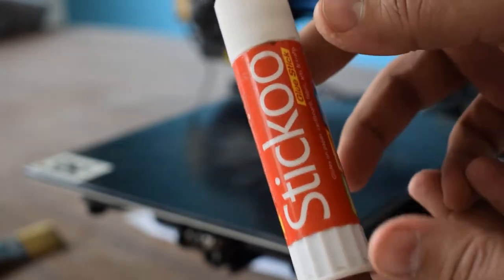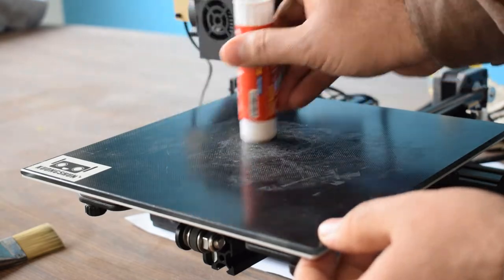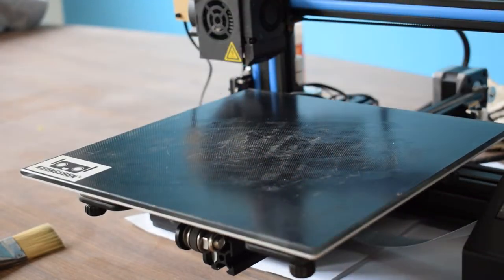To make sure that the first layer adhesion is perfect, I use glue stick and some isopropyl alcohol. The IPA makes the glue layer thin and smooth.